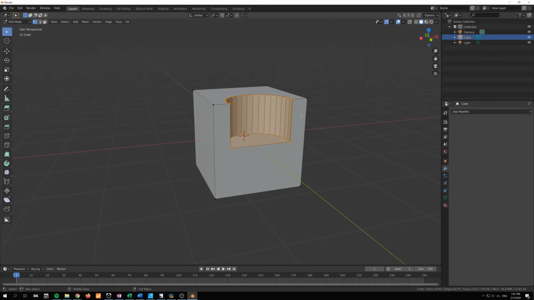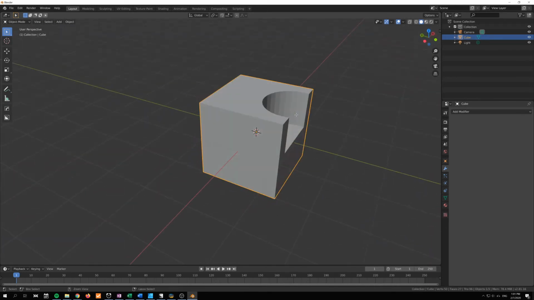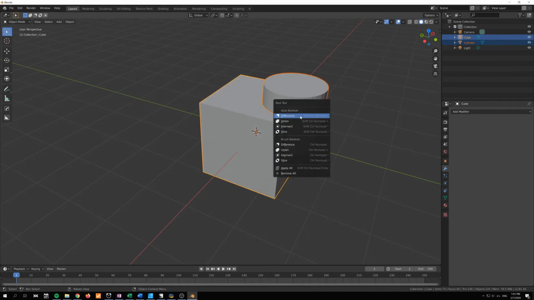So now we have just this object left. We'll just Control Z that, Control Shift B, and it's the same for union and intersect. It will just complete all of that, apply the modifier and delete the cut object.